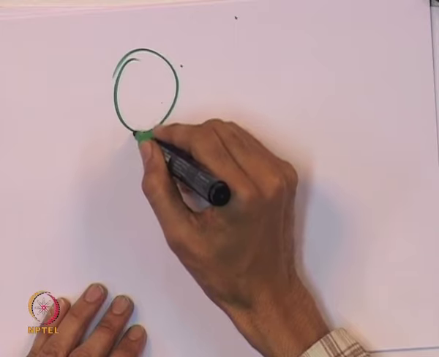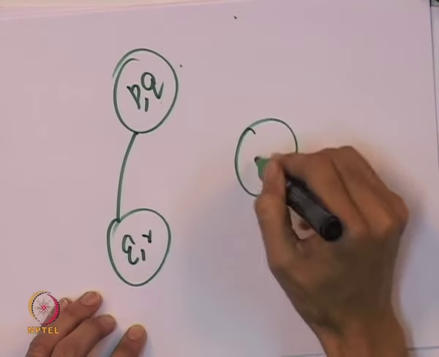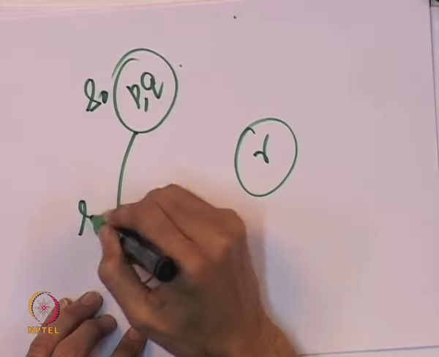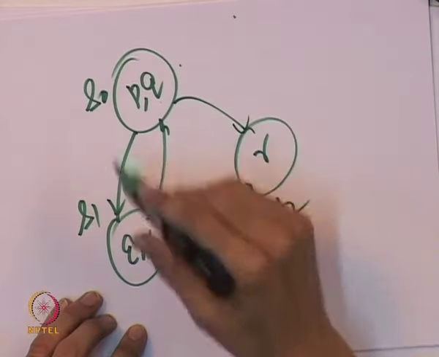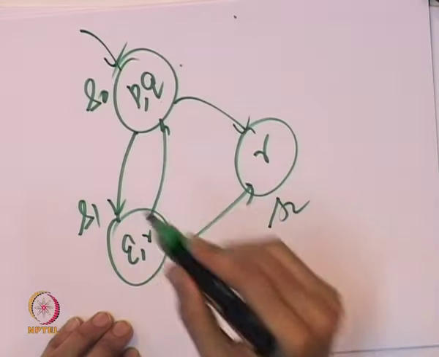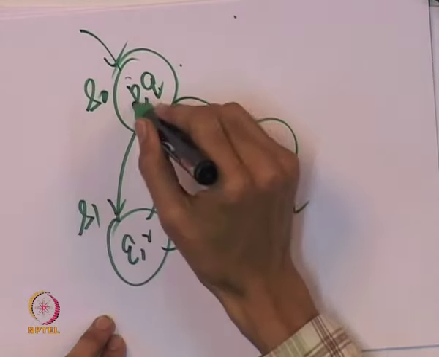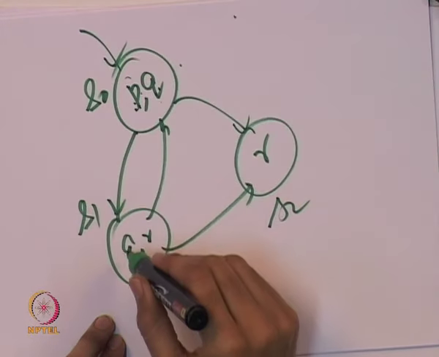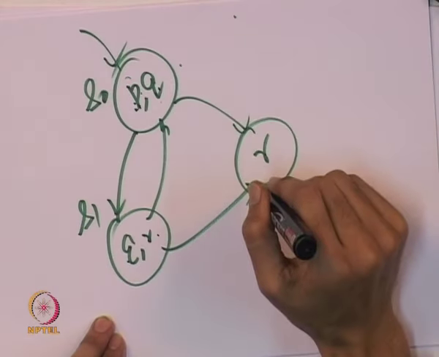Now a formula can be like this in some state transition diagram. Say P and Q are true here, Q and R are true here, and R is true in this particular state. Say these states are S0, S1, S2, and this is my state transition diagram. Say this is the initial state. In this particular state, P and Q both variables are true. So, these are the true formulas for state S0. Here Q and R both are true, that means these are the true formulas for state S1, and R is the true formula for state S2.